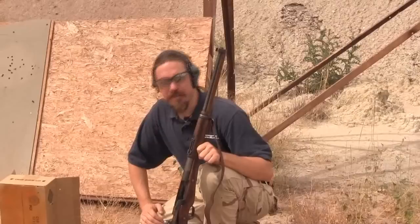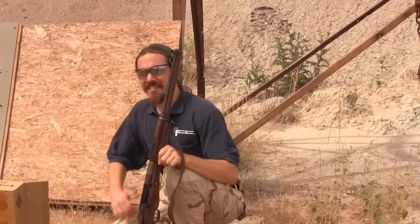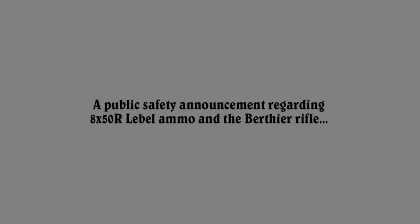For what it's worth, all of this shooting so far has been done with the rear sight set to 400, which is its shortest distance position. So if we set this down on a bench rest, we could find out how much of this inaccuracy is me and how much is the rifle and where it actually is zeroed. But for my purposes, this is not bad — it's a fun rifle to shoot. I don't like doing it prone; it really kicks you. But standing up, get a good position, a good stock weld on it, and it's not too bad.